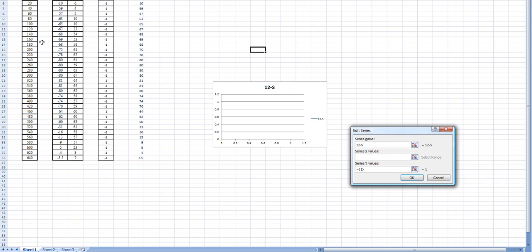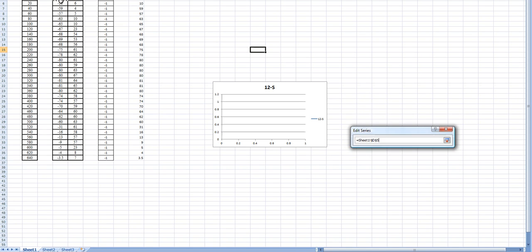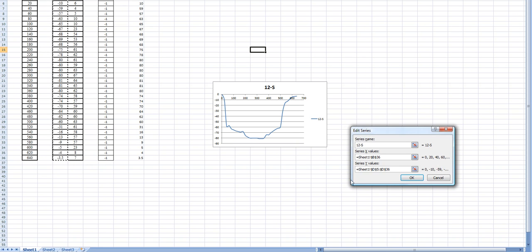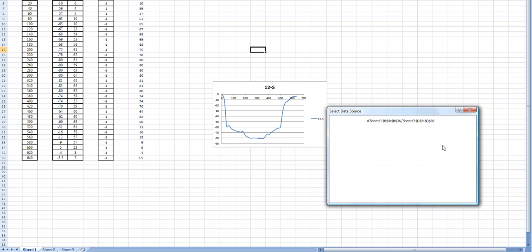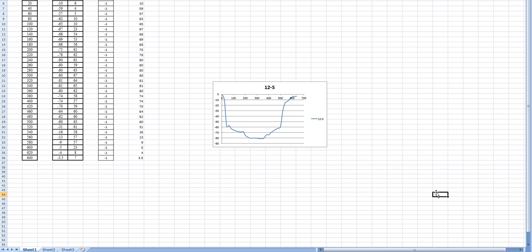In the x-axis, we're going to have the distance data, and in the y-axis, we're going to have the depth. And just click OK. OK, there we've got our chart.